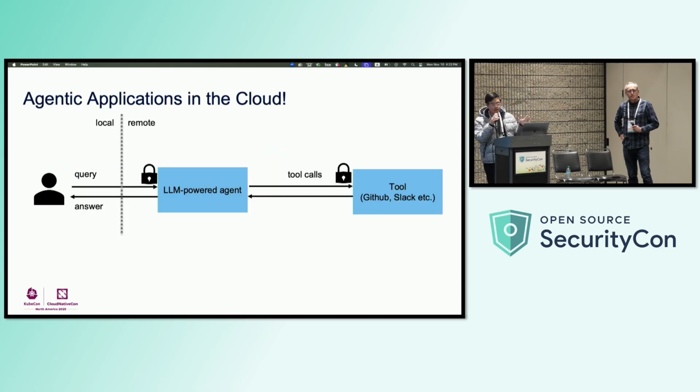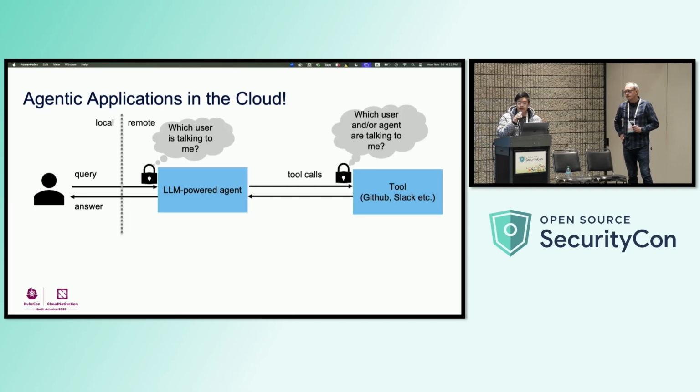So let's go back to this remote case. We want zero trust. We want all these components to be locked down. Every request should be verified, and credentials shouldn't be passed around blindly. You can think of it this way. Each part of the system needs to understand the context of every request. The agent should know who the user is, and the tool should know who or what is making the request.